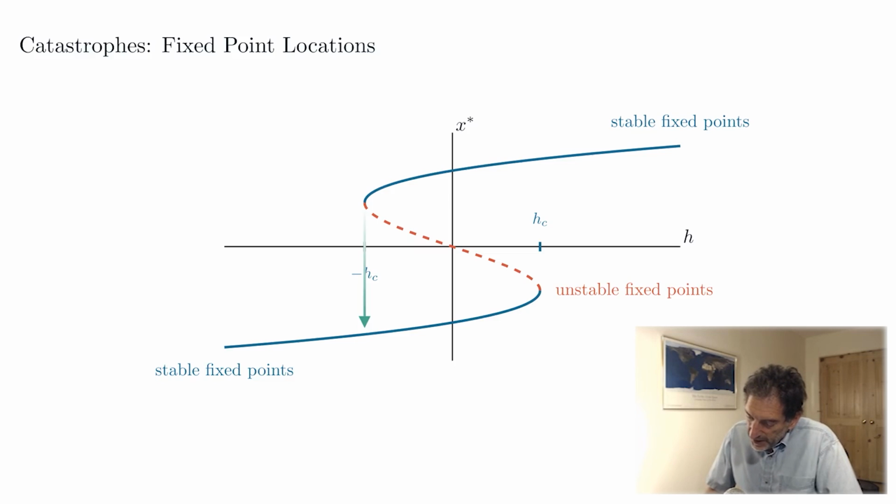And then if I imagine starting for very negative values of x, and increasing h, then I run along the stable fixed point for negative x until I run out of fixed point, and then suddenly I have to jump to the other type of stable fixed point. As I decrease h, I reach a point where I suddenly have to drop to the other solution, and when I increase h, I have to go beyond the point where I dropped down to get back up to the other solution. So this is ultimately underlying the phenomenon of hysteresis that we'll encounter in other examples later in this course.